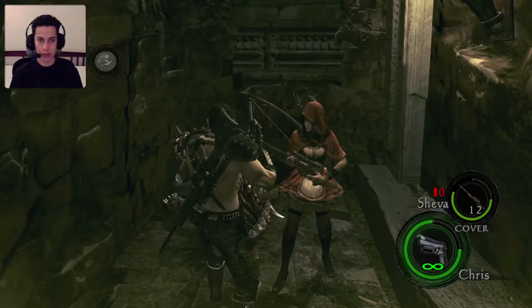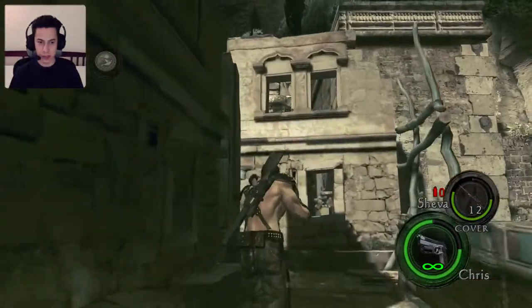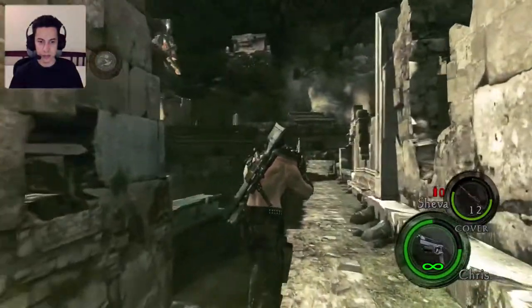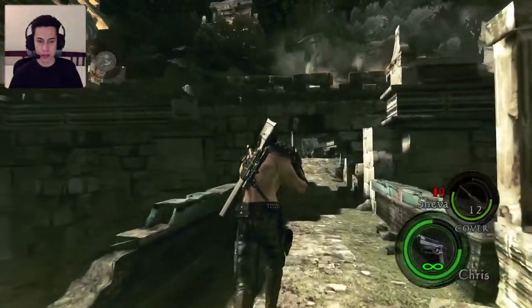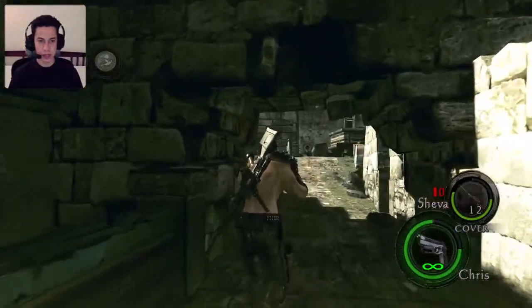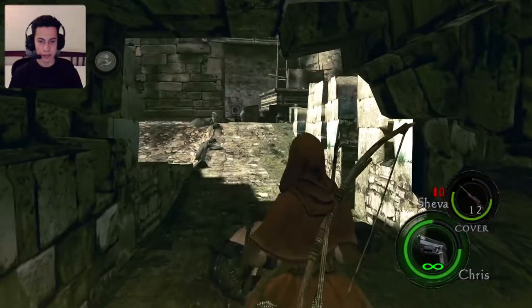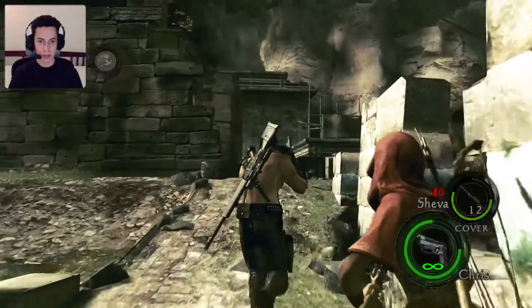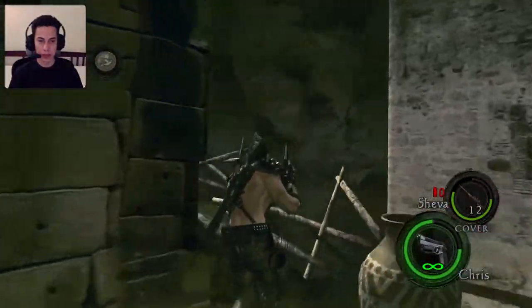Those melee combos are so much fun to pull off. They're so satisfying. Alright, now let's go get the final slate, or the slab, or whatever it's called. The medallion. You know what I'm talking about.